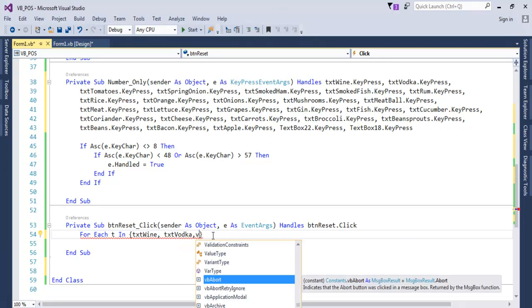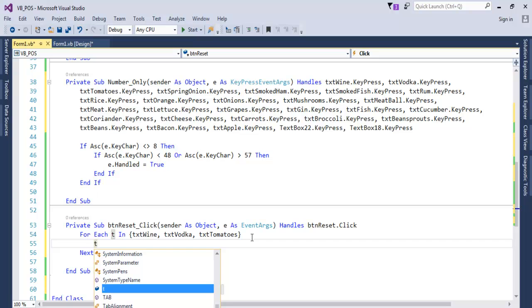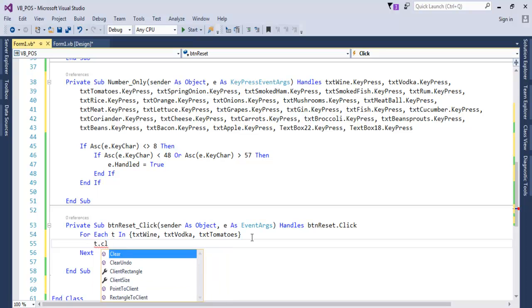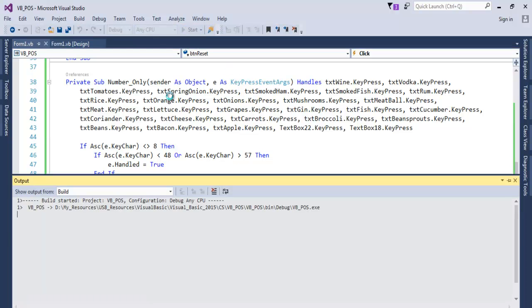All right, let's paste that in there. So for those three, all I just need to say is t.Clear, and that's it. Let me show you what's going to happen with this, let's run it with just those three. We need vodka, tomatoes, and wine.